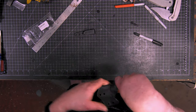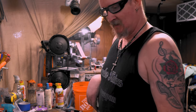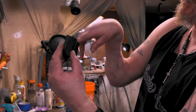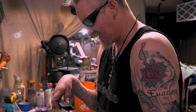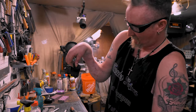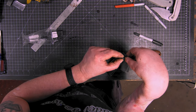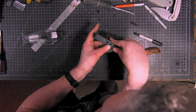All right, here's the fun part. We gotta take the parts that come with these things, but that marker seemed to work good. So, yeah, man, I kind of V'd this one, and then I shaped it up and buffed it up and all that, just like I did for this. But here's the fun part. Trying to figure out how to get these in. They even give you these rubber stoppers, so that helps. And I learned it's best not to tighten these down. You know, just get them started. See, now I can kind of pivot.